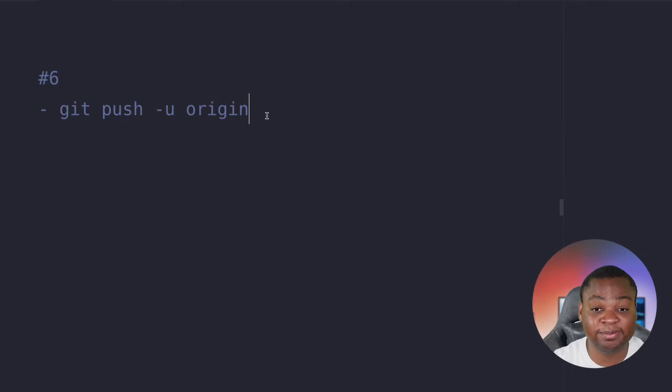In this case, one project could be connecting to Heroku, another one could be connecting to somewhere else. Whatever you want to do, you just go ahead and push that to something like Heroku or anywhere else. But again, this is what this command is. It just allows you to take whatever you had committed and push it to the remote that it's connected to. And that was command number 6.